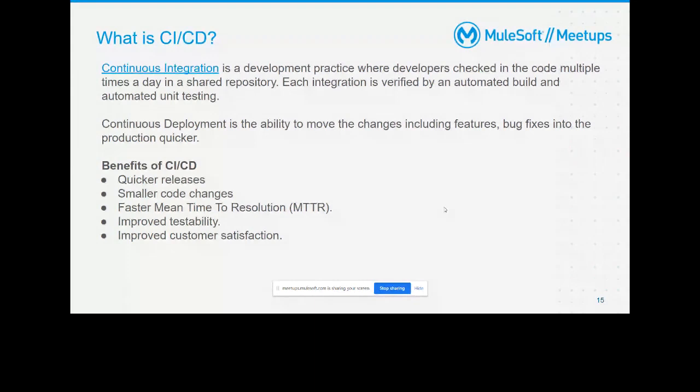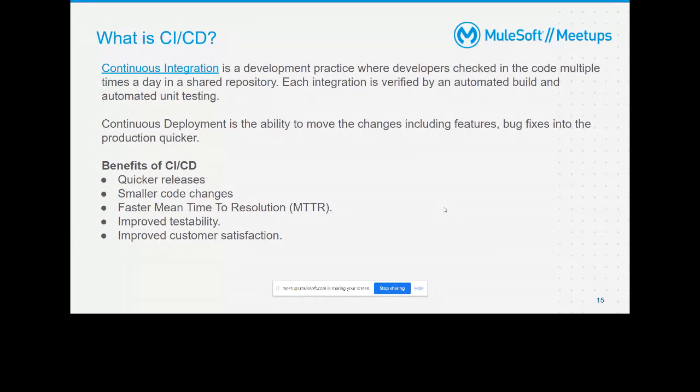So that is continuous deployment. You can move your code faster to the development server, from development to the QA server, from the QA server to the production server. Sometimes people automate the deployment all the way to production. Somebody stops the automated deployment at test, like that. It depends on what the requirement is.